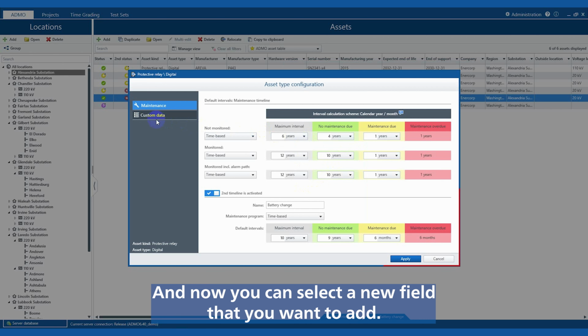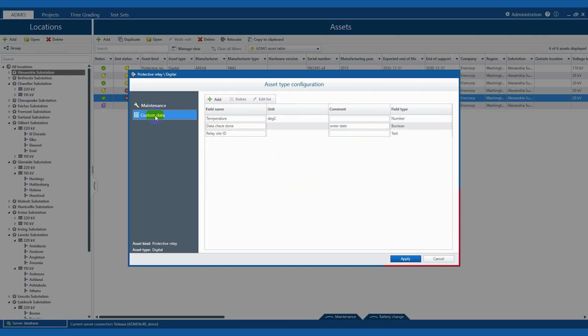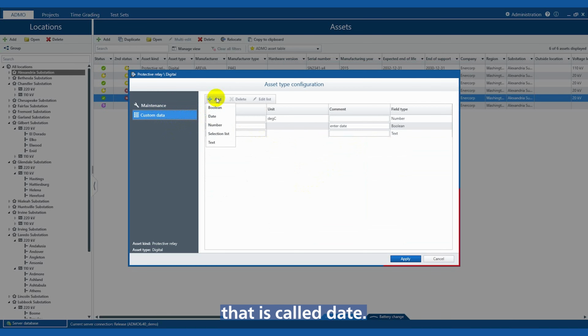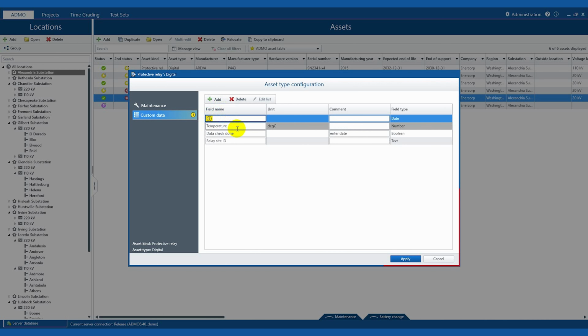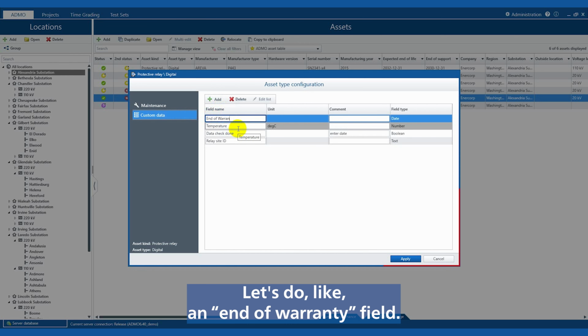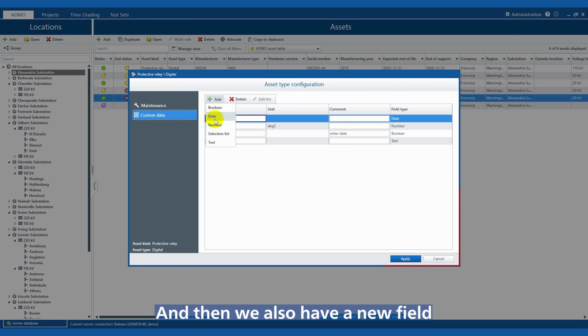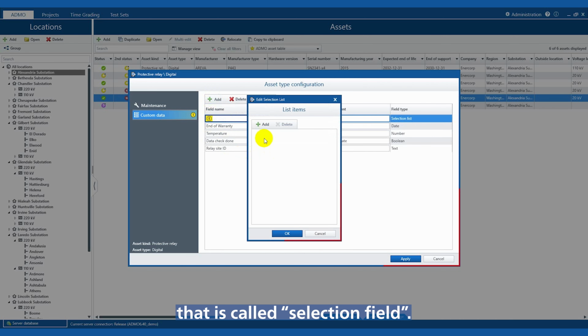And now you can select a new field that you want to add. And you can actually see that we have a new type that is called Date. Let's do like an end of warranty field. And then we also have a new field that is called Selection field.